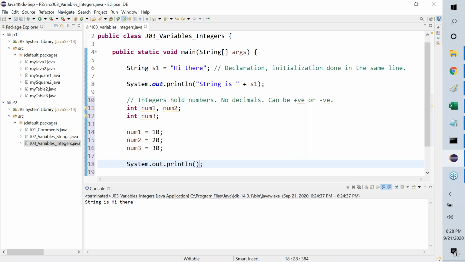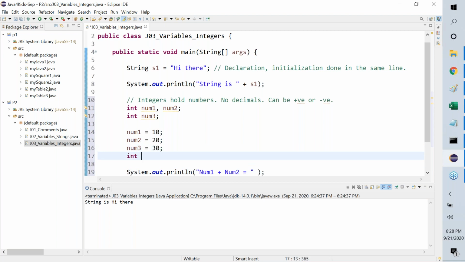It wants us to print something. I will say num1 plus num2 equals, what is the value? So I have to have a new integer. I'll say total1 equals num1 plus num2. I'm just adding these numbers, as simple as it can be.